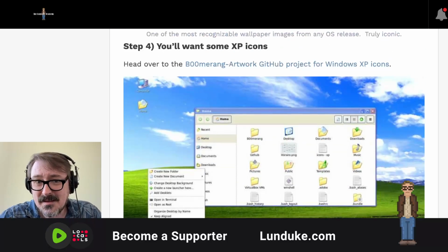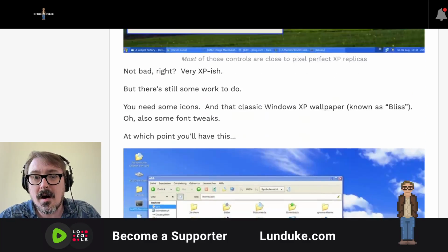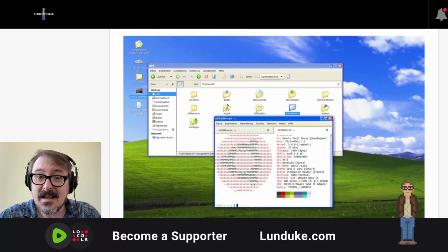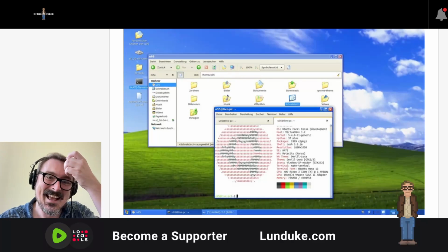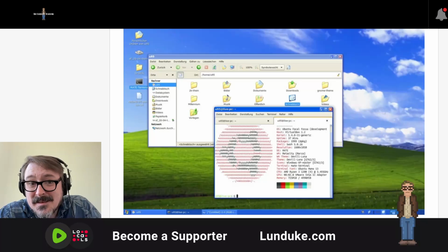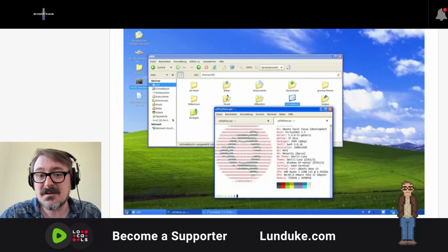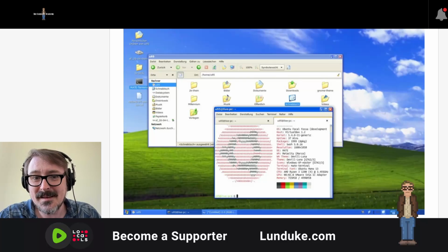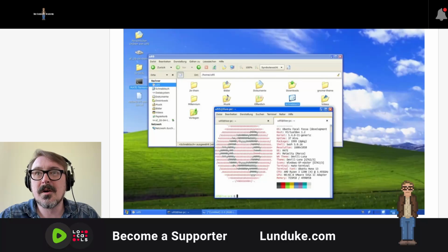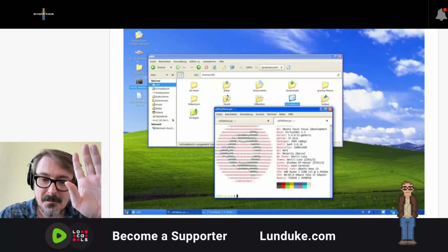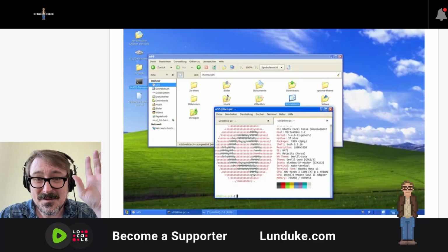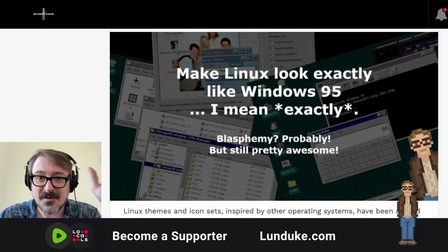It's pretty amazing that it looks like XP. I mean, there are ways to tell that it's not. Case in point, fire up a terminal and run NeoFetch or something like that. But by and large, you could fool most people into thinking this was XP, right? Even as a computer nerd, if you wake up and you're a bit groggy, at least for a moment or two, you'd be convinced this was XP. It's super close.